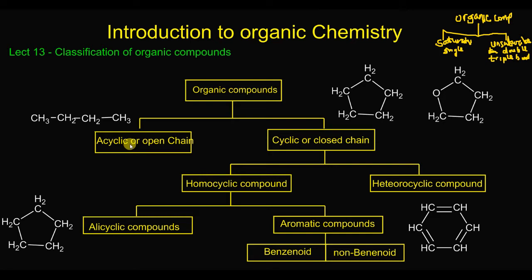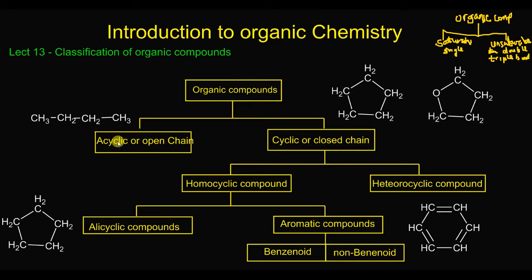We are simply talking about organic compounds where the carbon atoms are not closed within a ring. We are talking about organic compounds where the carbons connected to each other are in a straight chain. They are open, which means there is no end-to-end connection. The first and the last ones are not connected to form a ring or rectangle or whatever. So that is what we call acyclic. For the acyclic one, generally all organic compounds are either open or closed.